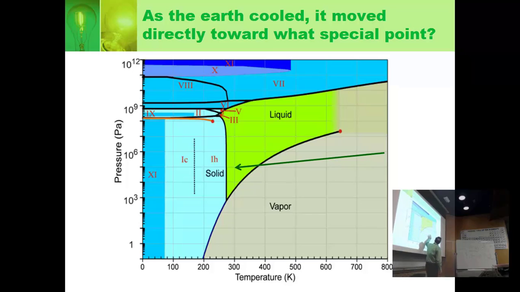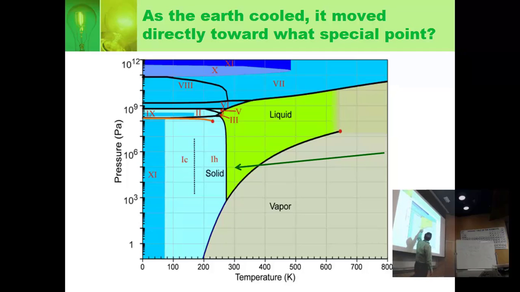We actually are at this point today, which is in the liquid island, but close enough with a small physical change to have vapor and solid present in reasonable quantities. I would argue that being at this point, being too far this way means the planet would freeze over and we'd only have a little bit of liquid water. Too far this way is gas giant.